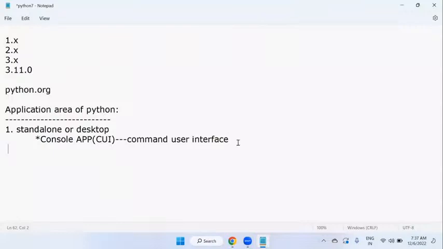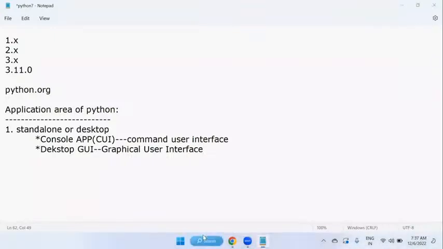Your input should be in the form of characters and output also will come in the form of characters. And moreover, using Python, we can develop desktop GUI also, graphical user interface. The Windows calculator is an example of a graphical user interface application. Meaning, as soon as we open the Windows calculator, you can see this is Microsoft related.